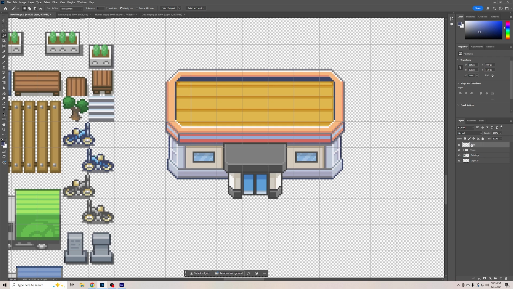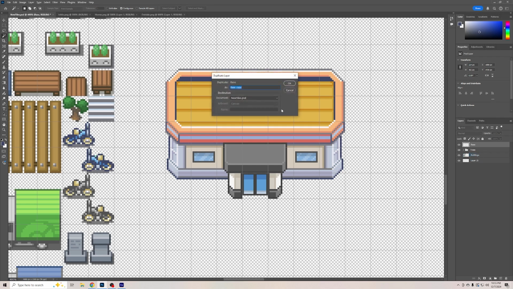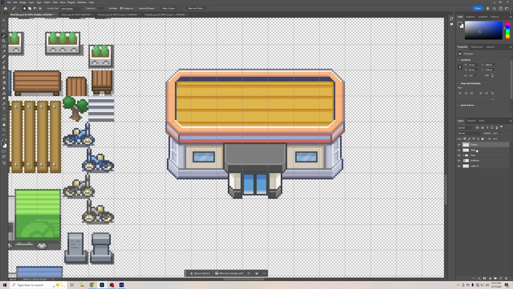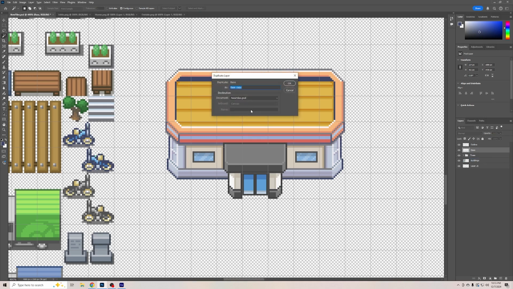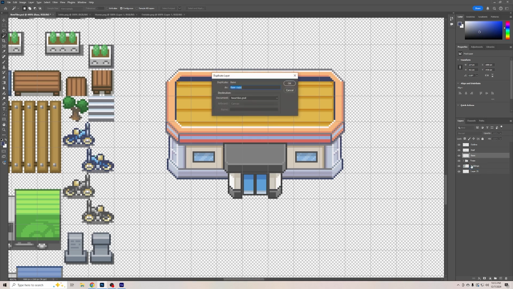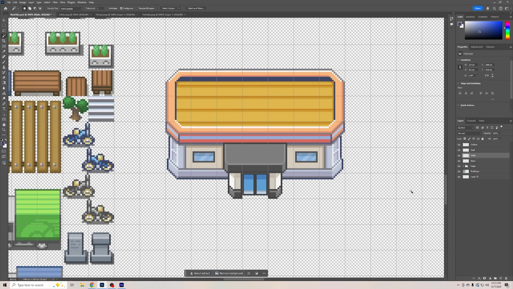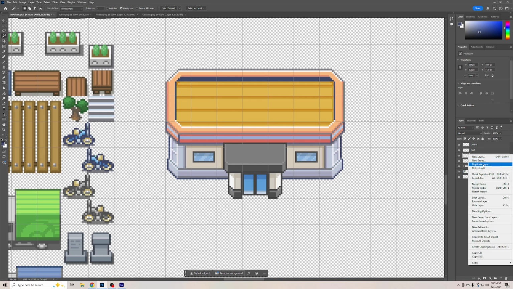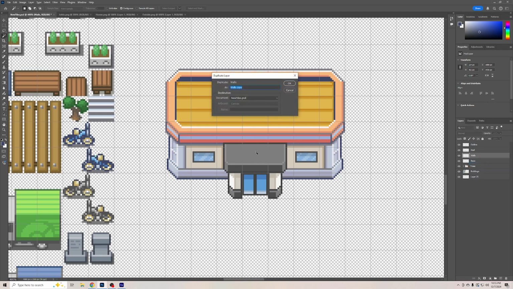So that is our base piece, and I will duplicate it, and this will be outline. Then we're going to duplicate another one, and this is going to be roof. And then we're going to duplicate another one, and this is going to be walls. And those are the primary pieces that you will use to get the coloration that you want. I'm also going to do one more because this is such a darker shade than this.